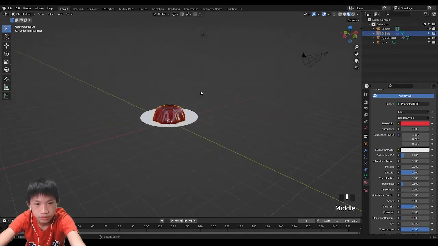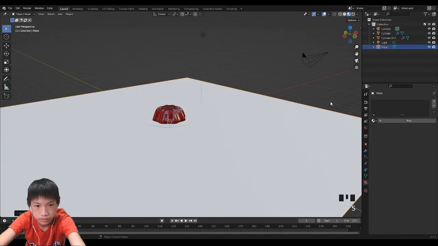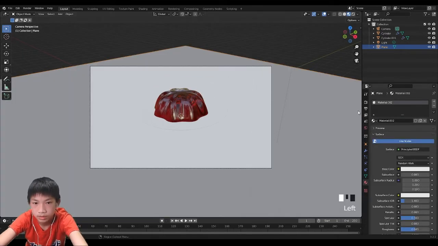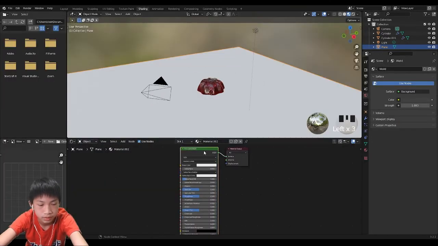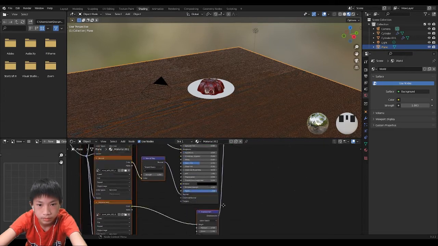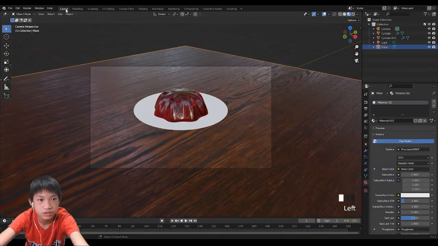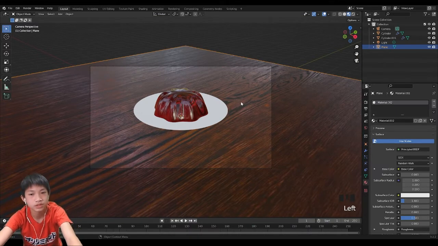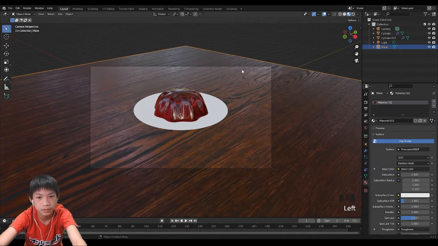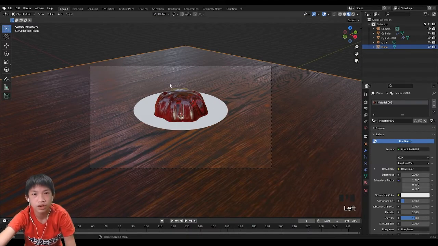Okay. Now the rest, let's just add a plane for some final touches. Maybe give it a PBR. Right here, I'm just gonna do it real quick. Bam. Don't forget to turn this off. Now if you don't get what you just saw right there, I just added a PBR material. I've covered a video on making PBRs, so you can go watch it. I might make a remake of that video. But anyways, there we go.